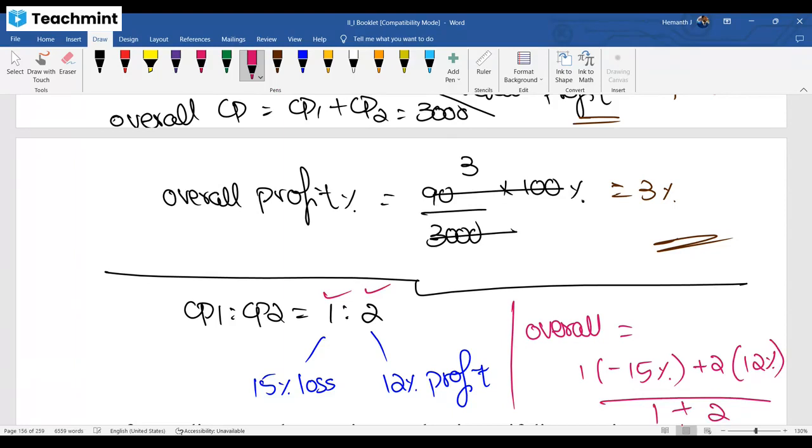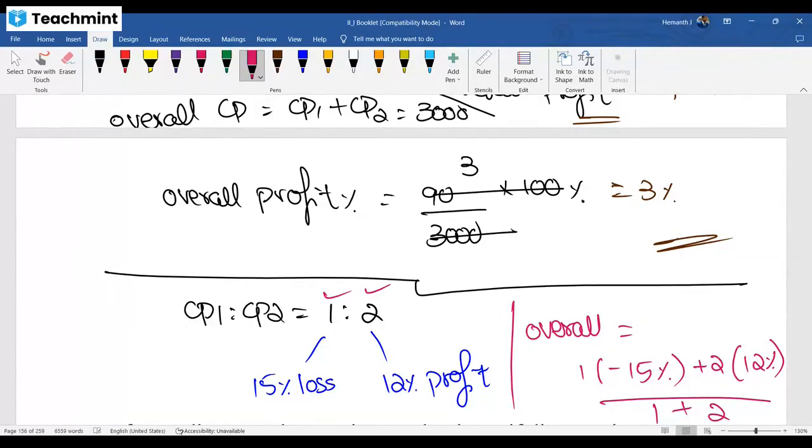If it is 3:2, what do I have to do? Ratio 3:2 means 3 into minus 15, plus 2 into 12, divided by 3 plus 2. Sir, I have three ratios, 1:2:3. Okay, 1 into that, 2 into that, 3 into the third term. For the third one, if they give it, they'll mention the profit or loss for that. You can do it for 3 terms, 4 terms, no problem. Divide by 1 plus 2 plus 3. Sir, should it be a sequence? No, it can be 5, 9 and 11 also, no problem. 5, 11 and 7 also, no problem. 5 into something, 11 into something, 7 into something, divided by 5 plus 11 plus 7.